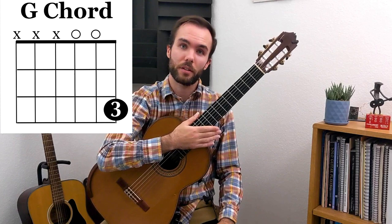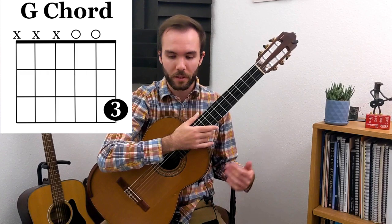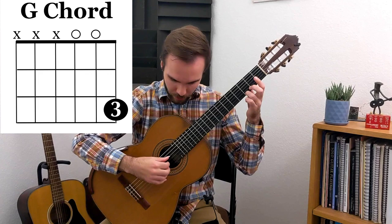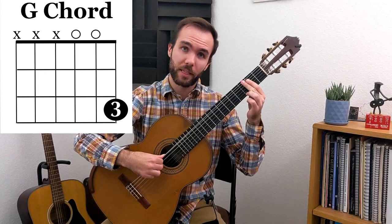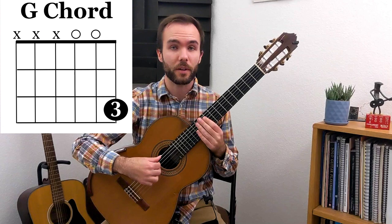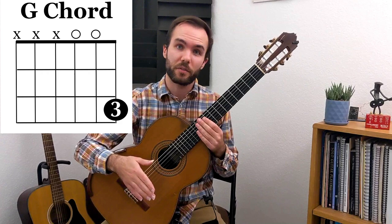There's some X's and some O's. Now, if you remember how I played that G chord, I'll play it again so you can remember. Right? I only plucked the top three strings. Okay, now if you take a look, I didn't play these ones, and if you notice, they have an X above them, right? So when we see an X on a chord diagram, that tells us that we do not play those strings. Those strings are not needed for the chord, all right?